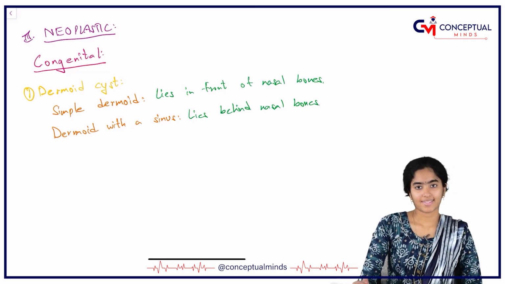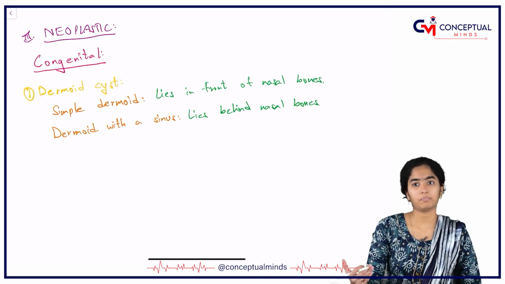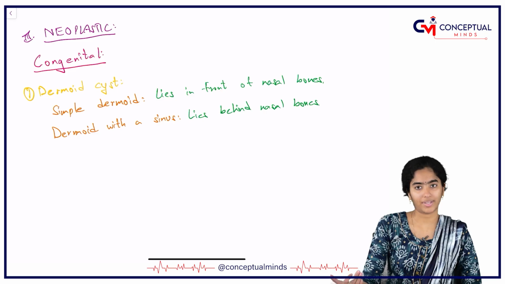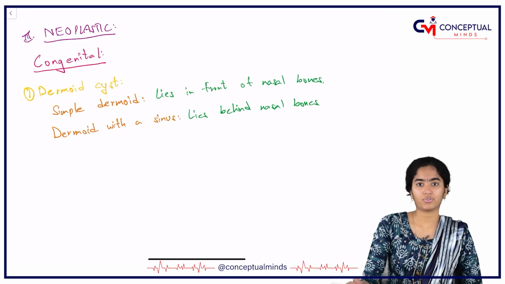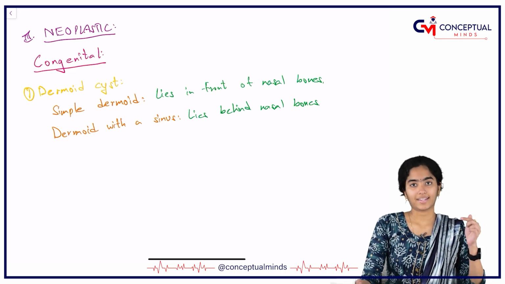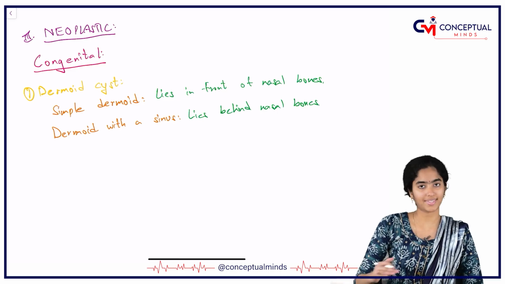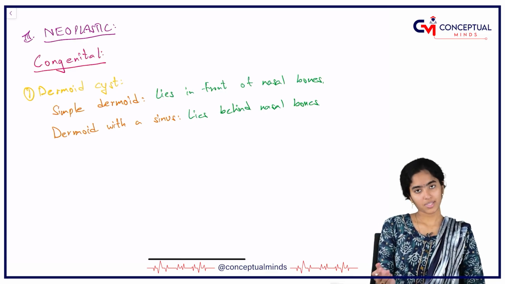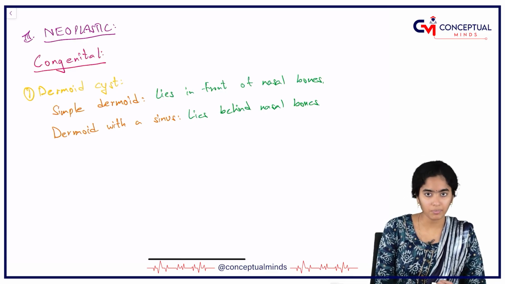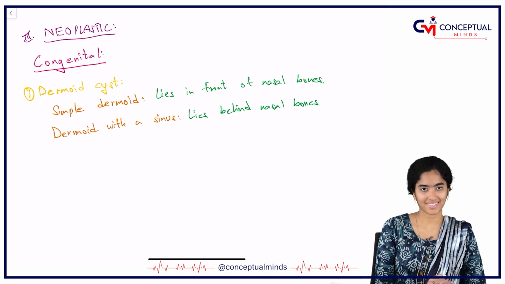Now, as I told you, it could just lie under the nasal bones, or it could go very deep into the cranium and have an intracranial dural connection. If it has an intracranial extension, this sinus tract will pass through the cribriform plate. Of course, that is the intervening structure in between. So, it passes through the cribriform plate, or sometimes it can even go via the foramen cecum, and then it is attached to the dura mater in the cranium. Is that clear?